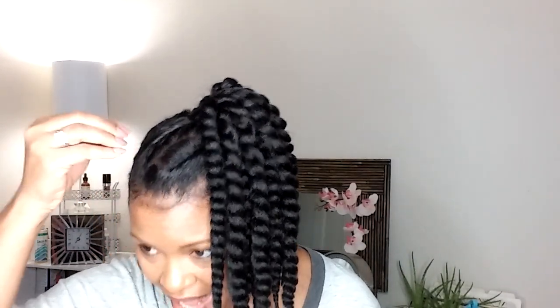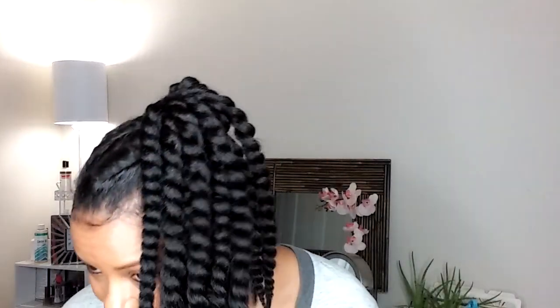I used the Havana Mambo Twist hair. I've used it before in those crochet videos where I showed you guys how I do the faux hawk with them — in those videos I unravel them. So this is the first time I've ever worn these twists as actual twists, and I absolutely love them. They're such a good match for my hair, and as you guys have said in those faux hawk videos, the hair always looks so real. And it does.